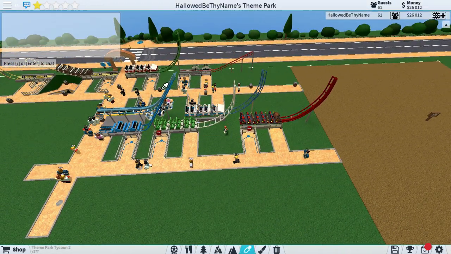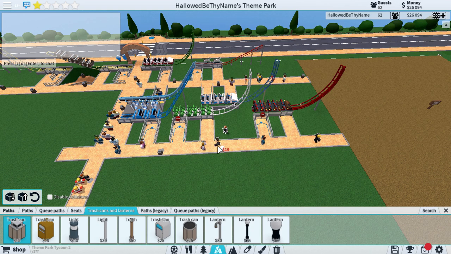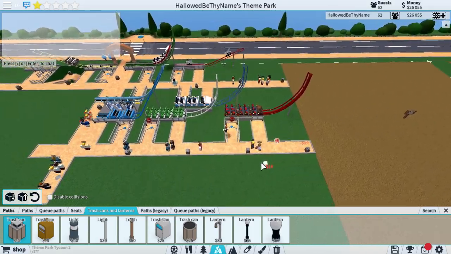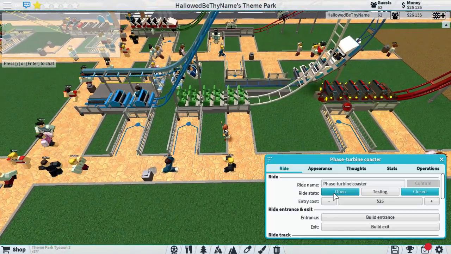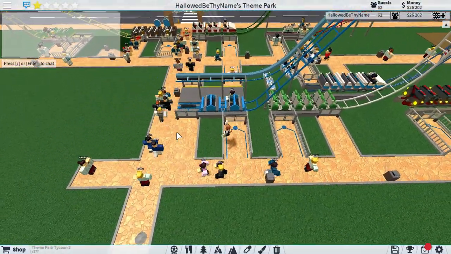Another thing you want to make sure you have is trash cans. Trash cans are very important for not only your park rating, which is going to increase the amount of guests you have, which is going to increase your money, but it's also good for park guest happiness, which is going to make them stay longer. And overall, if you're trying to make money, it sounds stupid, but you're going to want trash cans.